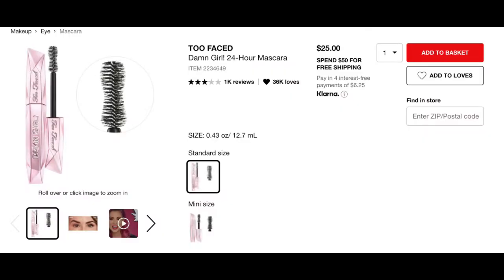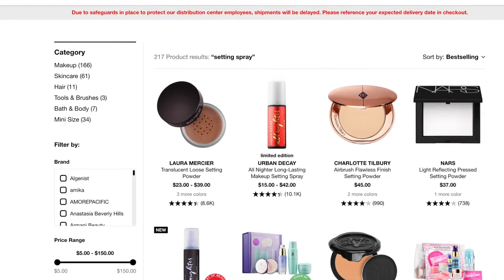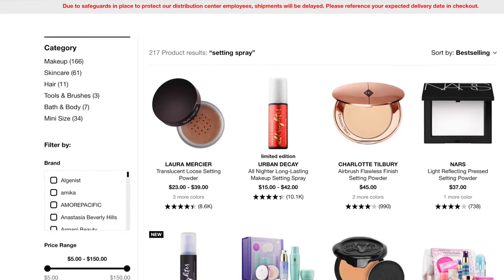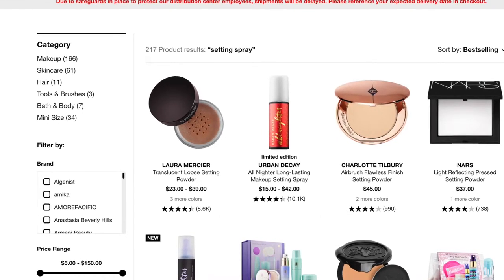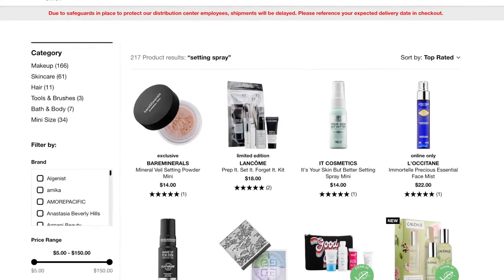So when I was ordering, I looked at how many loves each item had — that's the little heart symbol next to a lot of their items — the overall rating it had, and then I sorted by best selling depending on the category or the brand. I also looked at how high it was on the best selling list, and if it was on the top rated list overall on Sephora's website.